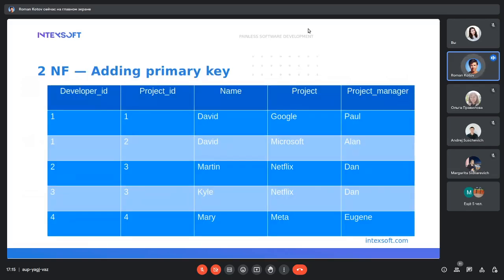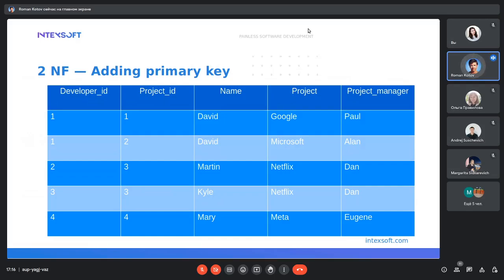By the way, there's a composite primary key: developer ID and project ID. These two columns are the parts of the primary key. If we look closer, we'll notice that the project manager name doesn't really depend on developer ID. It only depends on the project ID. So it depends only partially, not on the whole primary key.